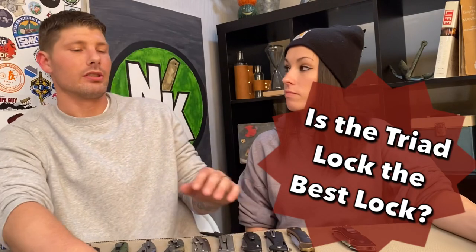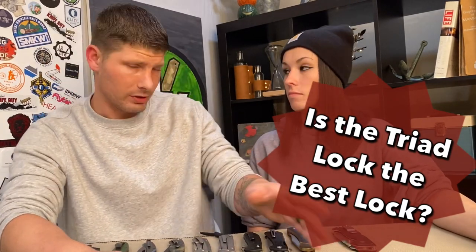I'm Jared with my lovely wife Cara. Today we are doing a discussion about the Cold Steel Code 4 and the Cold Steel 8010, and the Triad locking system. We are not arguing whether or not it's the strongest — we all know it's the strongest. They did testing showing it can handle up to 800 pounds of force on the spine of the blade. We have an argument on whether or not it's even necessary.